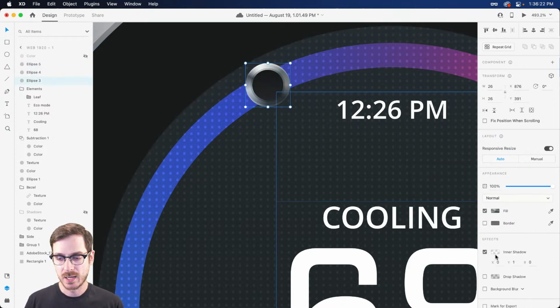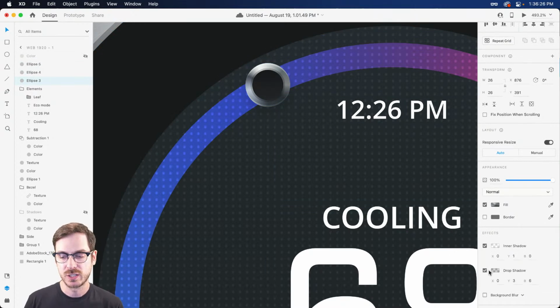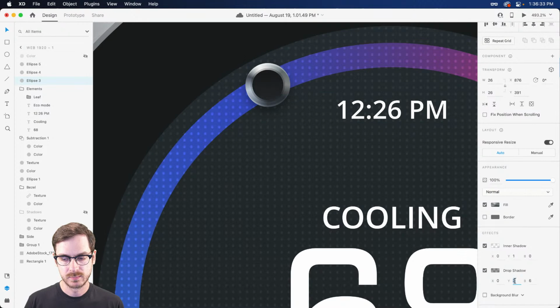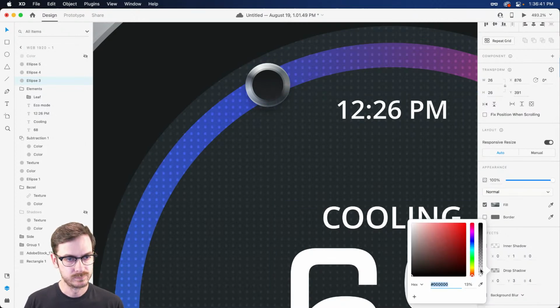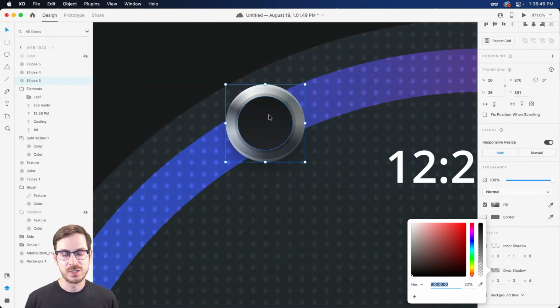And of course, we'd probably want a shadow underneath this. And this is a case where you probably don't need a separate shadow. You can probably just use one from your properties inspector. So I might want to bump up the opacity a little bit and then experiment just a touch with these options here. Something like that, right?